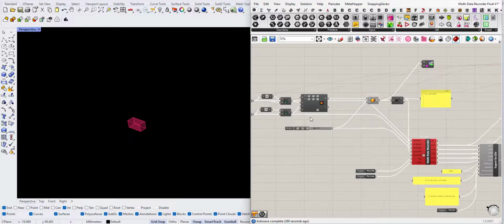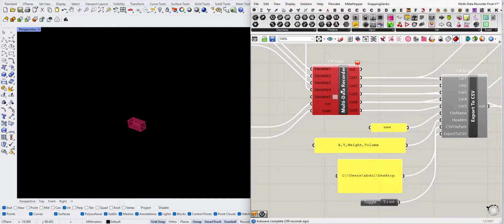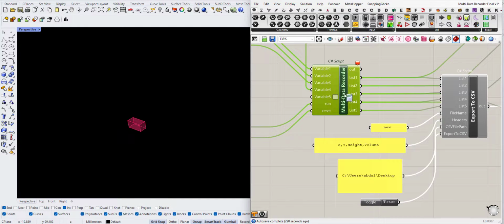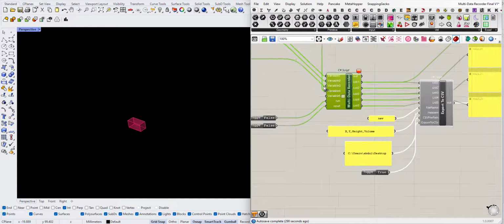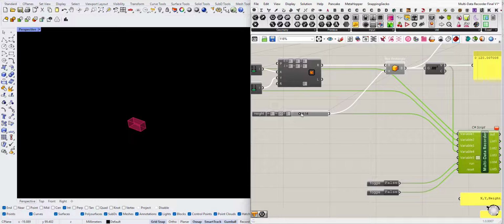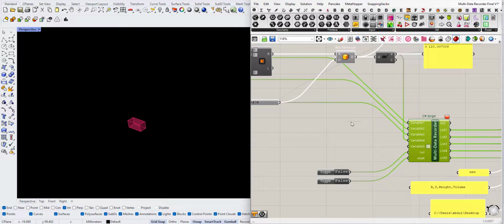So in this Grasshopper definition, I've created two C# components, one that takes the data and saves the variables whenever they change in a list.